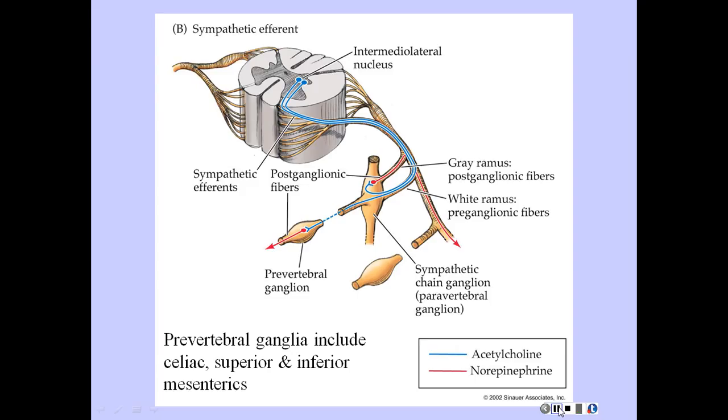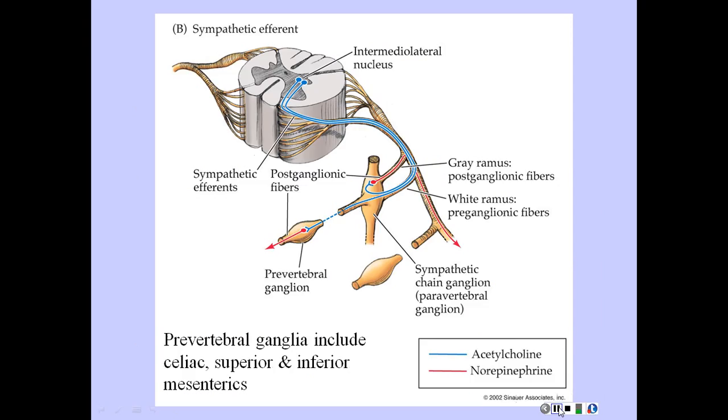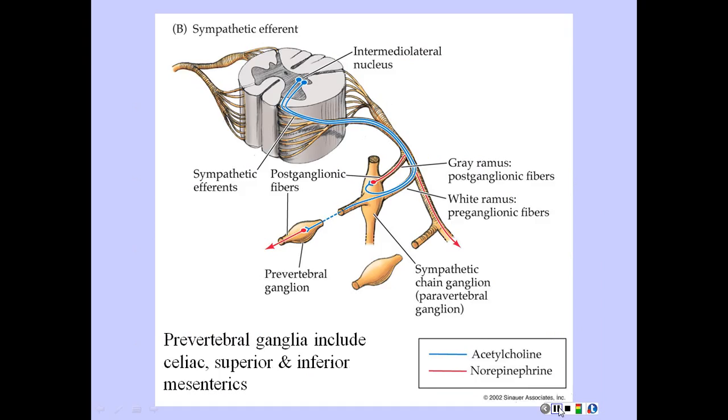Okay. Now what I need to do next is explain to you the different possible routes. Now, I've written it out for you. So it's best, I think, to go through it visually, but all the information is written out clearly here. So I'm just going to iterate what I've written, okay? So we have to think, where are these axons going, what are they doing, how are they influencing organs. So we know that the preganglionic sympathetics are found between thoracic level 1 and lumbar level 3.